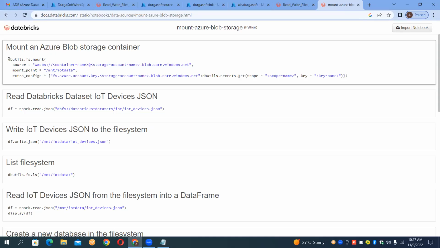Copy this code snippet. You can fill in the values as it is. Select it as it is. Copy this. Mount an Azure blob storage container. That's it.